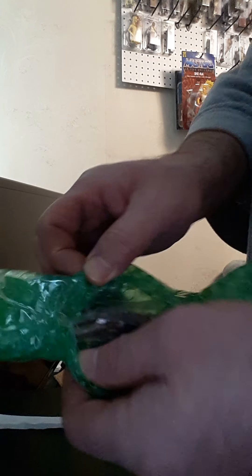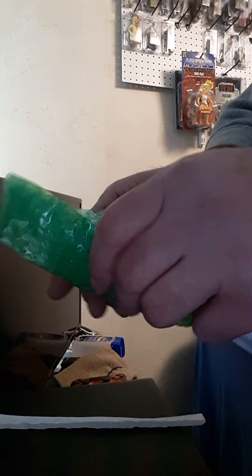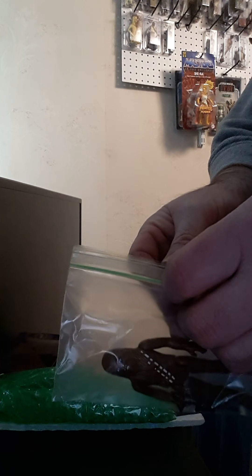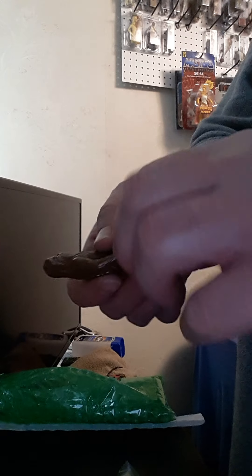More bubble wrap, and it's taped. You can kind of see what it is — it's a Chewy. I got a Chewy yesterday. Somehow I got two auctions, which is kind of weird. They just had some old bubble wrap and shoved Chewy inside of it. Another nice looking Chewy. This one is also Taiwan, so I have two Taiwan Chewys. I think I saw the Taiwan marking and freaked out and bid on it, then found another one, forgot I bid on one and bid on another.